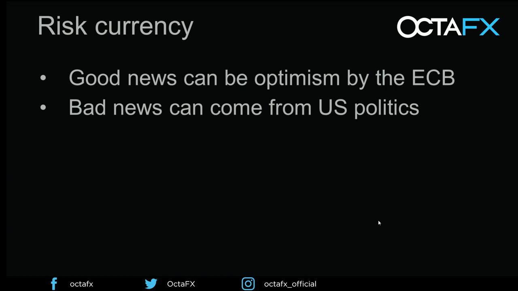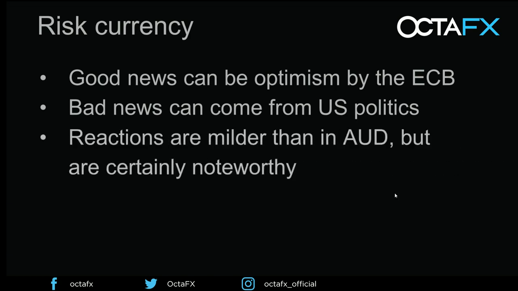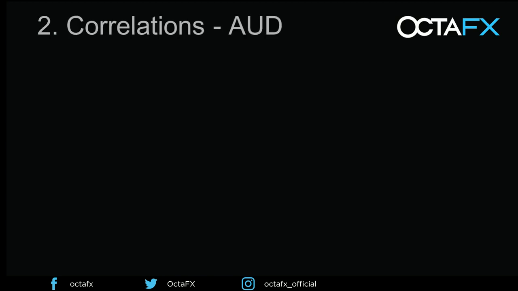It can be bad news. We have negative implications about global growth from troubles in US politics. It can weaken the Kiwi dollar. Reactions are milder than in the Australian dollar. The Australian dollar is a bit more connected, but they're certainly noteworthy. Global mood, if it improves, it's good for the Kiwi. If it deteriorates, it's bad for the Kiwi. For those of you who aren't familiar, the Kiwi is the national bird of New Zealand, and the currency, the New Zealand dollar, is often called Kiwi.